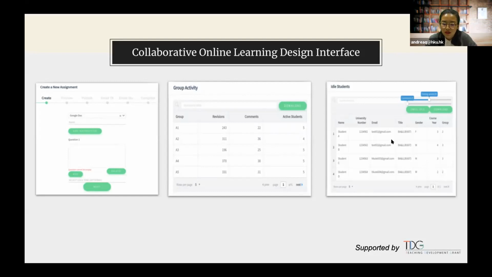And when I mentioned that on Wednesday we'll send reminder emails to idle students, this is the interface for us to identify these students and these groups and use the platform to send reminder emails to them immediately. Now, all of this is based on a real observation of the class and real needs emerged from this process. By using these automated processes, we're able to save the time of the admin task and able to achieve the same level of effectiveness we have observed in the previous online theory sessions.